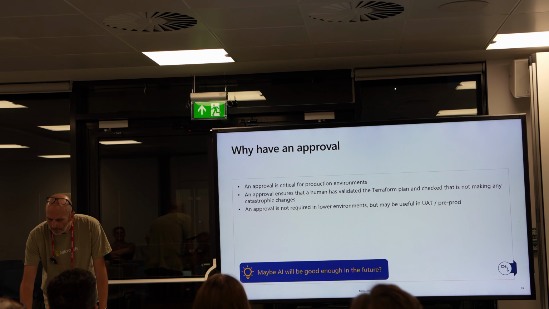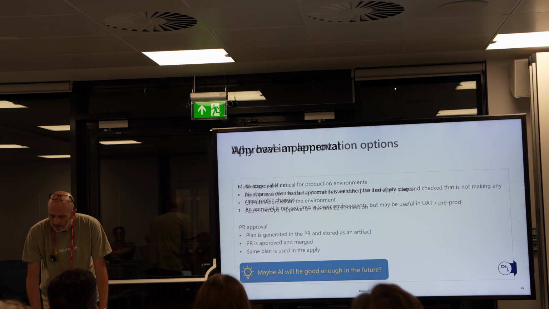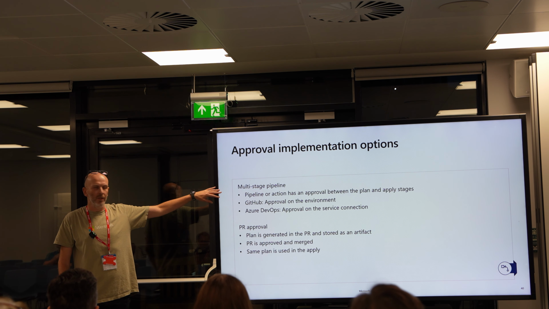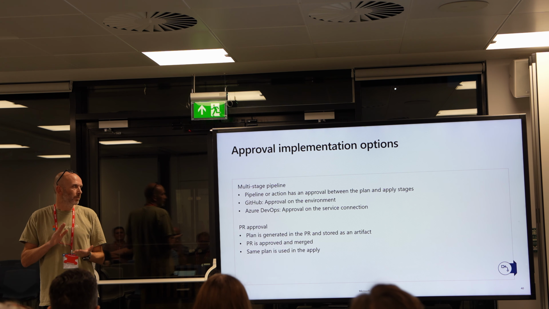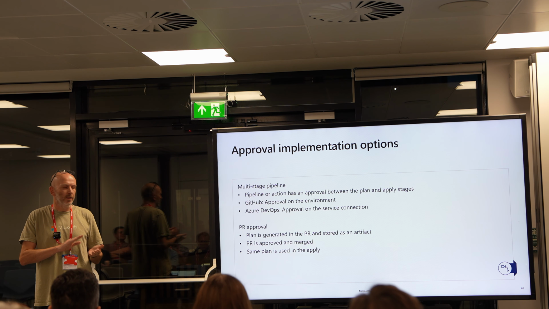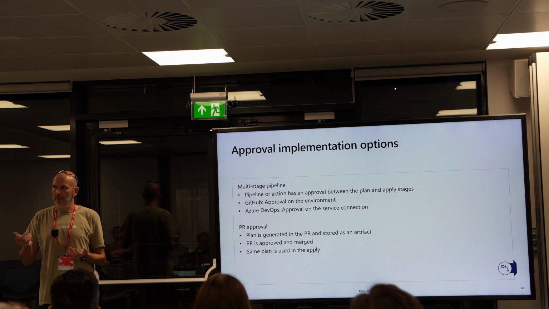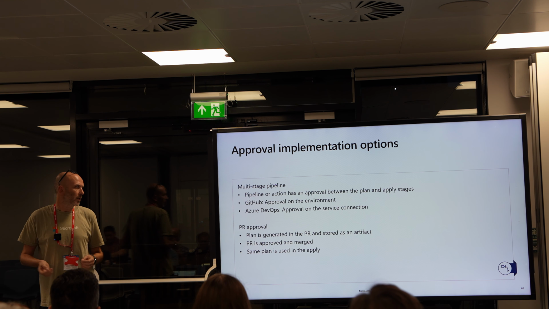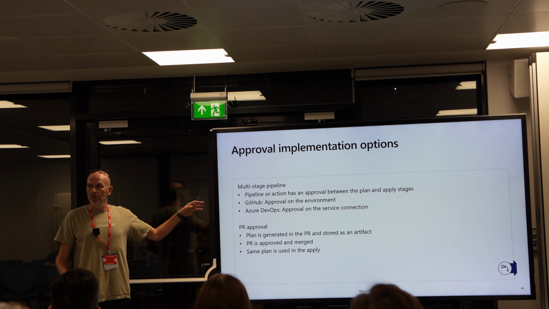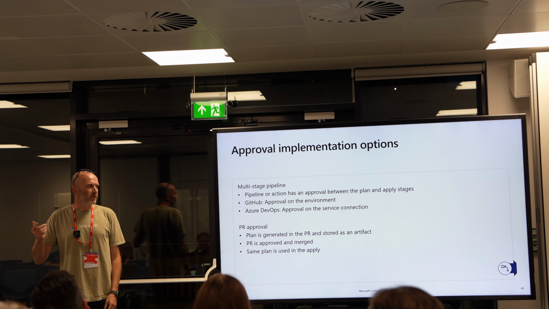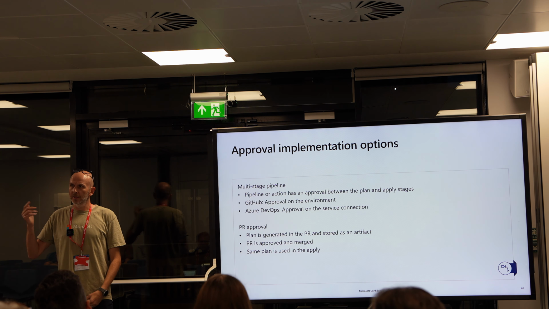The two most common places that I see these approvals is, the most common is a multi-stage pipeline, right? You'd have one stage of your pipeline for the plan, and then another stage for the apply, and there will be an artifact generated of your plan in between those two things. And then the approval would be on the apply, basically. And I'm only saying that you need this maybe for pre-prod, but certainly for production.